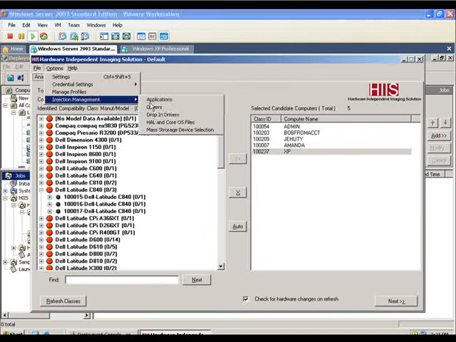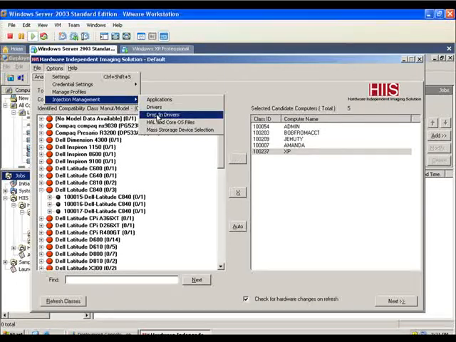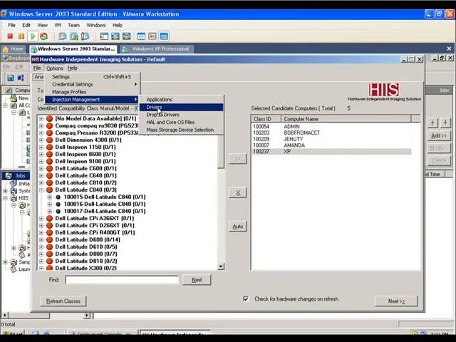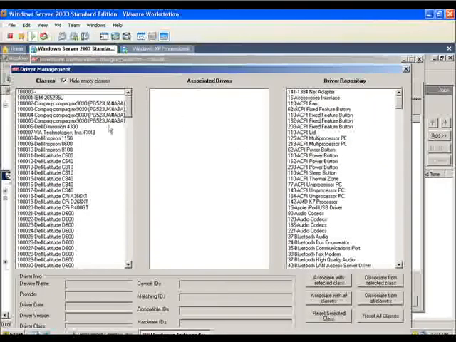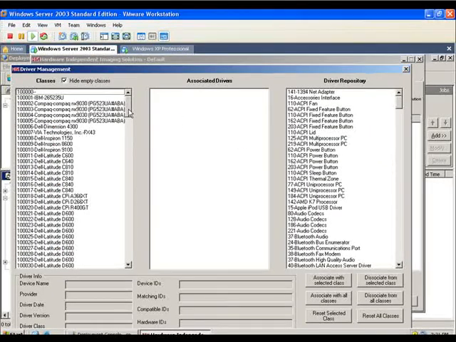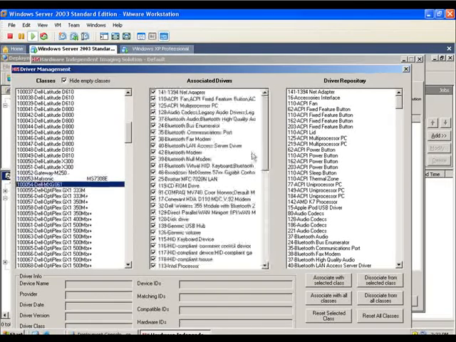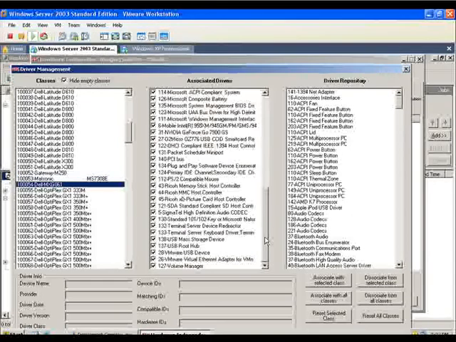In this way, you can quickly collect all the needed drivers for your environment and/or supplement them with drivers downloaded from a device manufacturer's website, and that's whether they come in a drop-in or plug-and-play format or an executable format. So HIIS can handle both formats of drivers in addition to collected drivers, and gives you powerful driver management tools. Here we can see the collected driver manager that allows you to see exactly which drivers are assigned to a particular class and manage that.